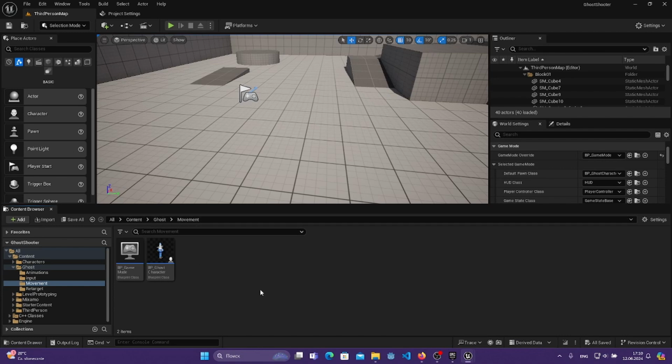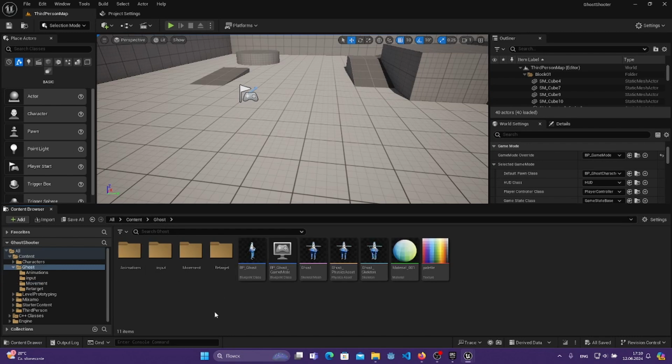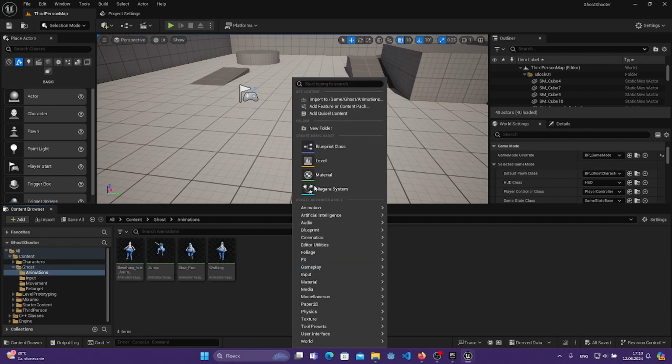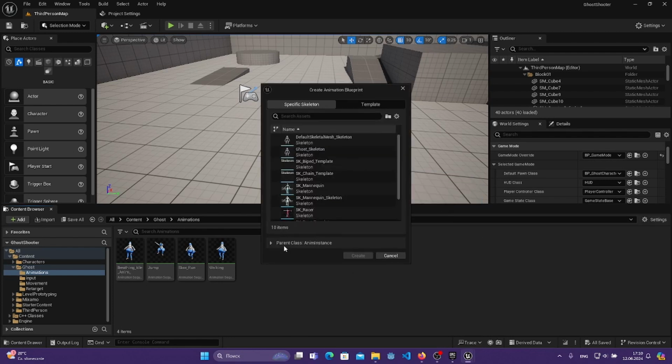Animation blueprint is just place where we set all animations that we have and where they place this and when they playing. Let's go to animations, and here animation blueprint.